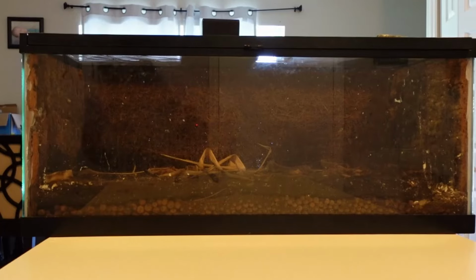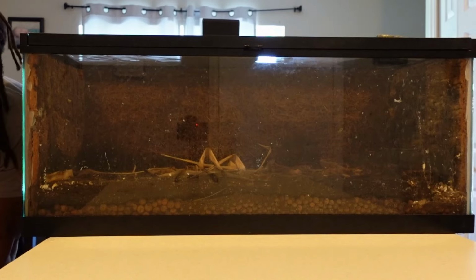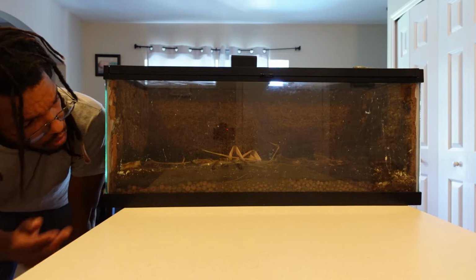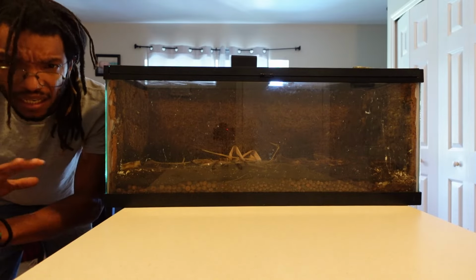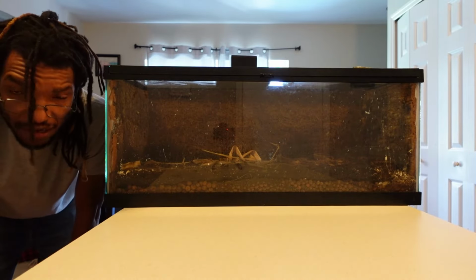Let's go. Now, this is the enclosure we decided to go with. 20 gallons, not too big, but still gives the animals enough space to kind of explore and express themselves. We went with the one with the background in it because these animals like to dig and burrow, really just like to stay out the way. And we figured with three sides covered, they'd have more cover.